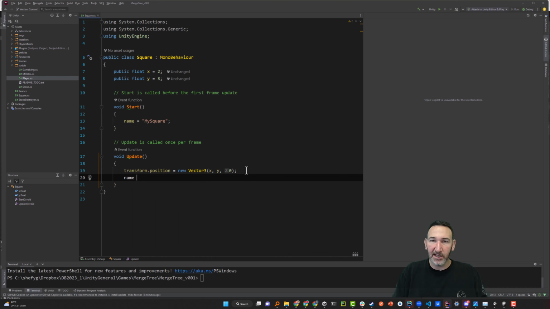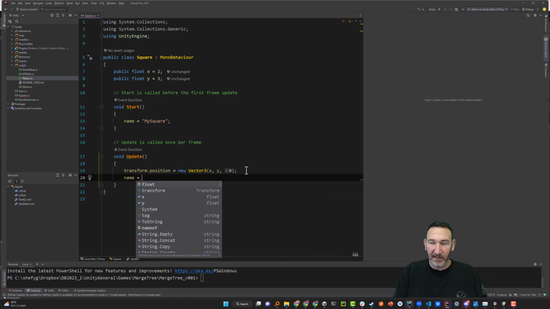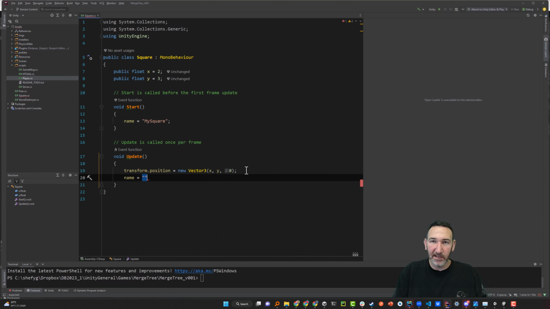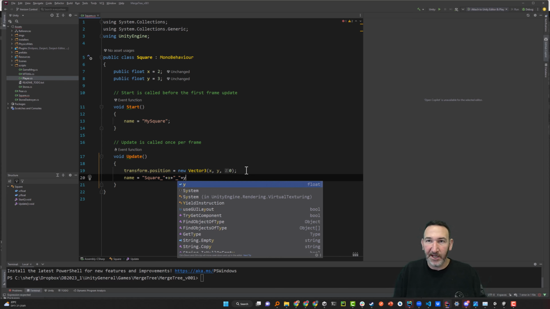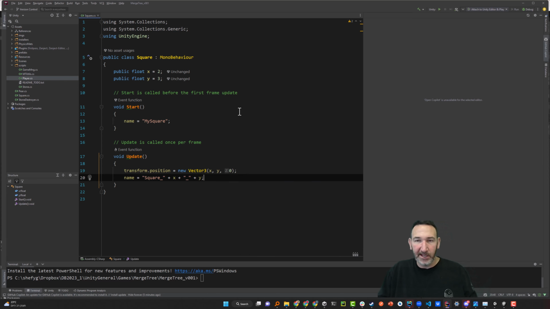So a way to do it is name equals "square" plus x plus y. There are different ways to construct the string, but what it means is that every frame it will update the name according to the x and the y, which is kind of doing too much work, because it's done every frame, even if the position hasn't changed, but it's okay.